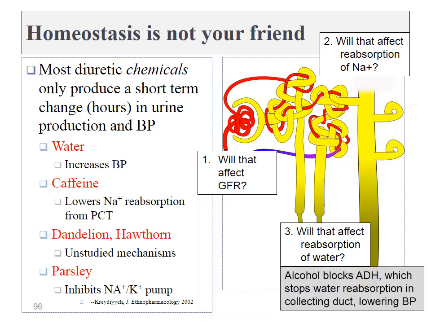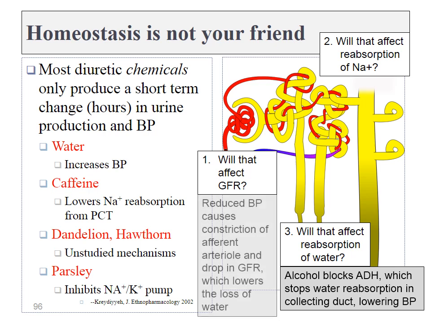What if you came across a bar? Should you drink a beer? And the answer here is no. Alcohol blocks ADH, and that stops water reabsorption from the collecting duct, which lowers blood pressure. That drop in blood pressure would be detected by the JGA, which could constrict the afferent arteriole and reduce GFR, but it doesn't stop GFR, so that could lower how quickly we're losing water.